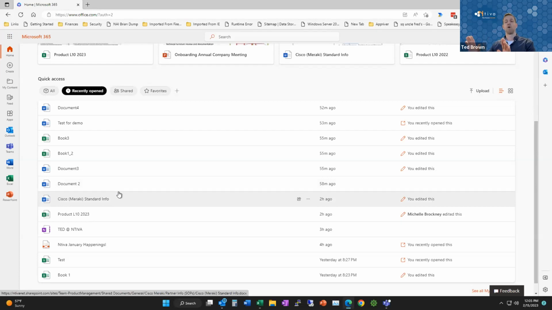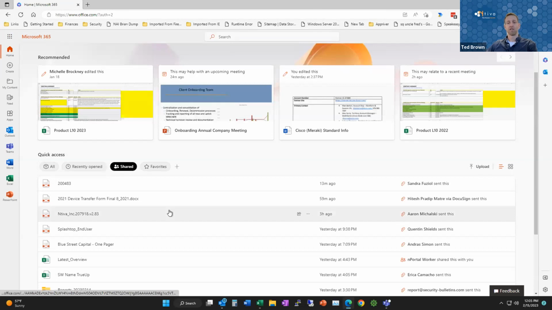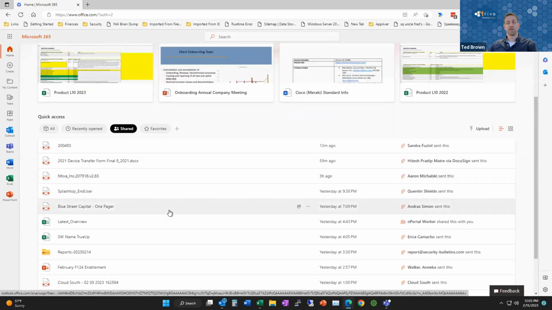So this is a nice overlaying screen here that shows overall usage across all the applications that you're utilizing within the 365 suite. The other key part here, and I dabbled in this last Lunch and Learn as well, is the shared files. Right here at the homepage, you have the shared location, which gets into the shared files that have been sent to you through OneDrive or Team sites.